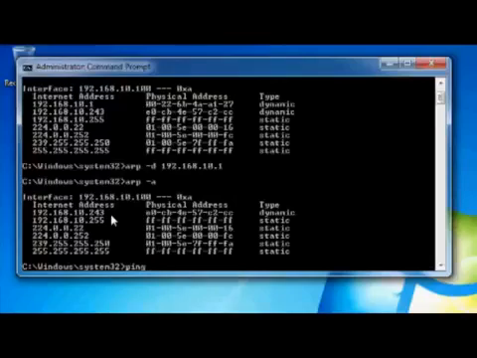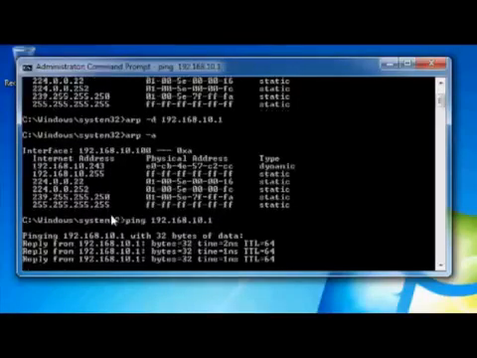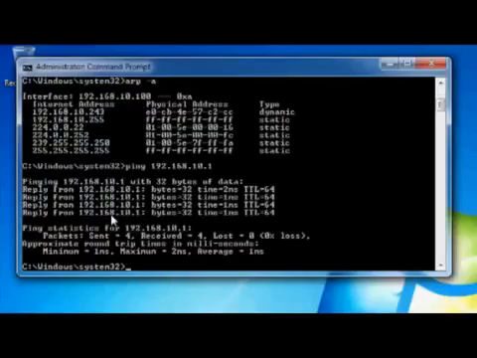So I'm going to just type in ping and then an IP address. And guess which one I'm going to do? The router. Okay, I'm going to put in 192.168.10.1. I'll hit Enter. And you'll see I get these replies. Remember, I said this is the most simplistic yet most important tool and most powerful tool there is. Okay, because this is showing connectivity. This is proving with these replies that I have connectivity with my router.